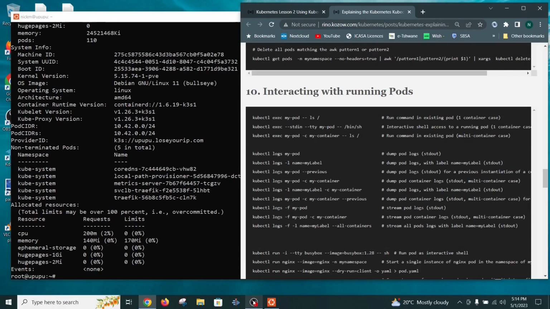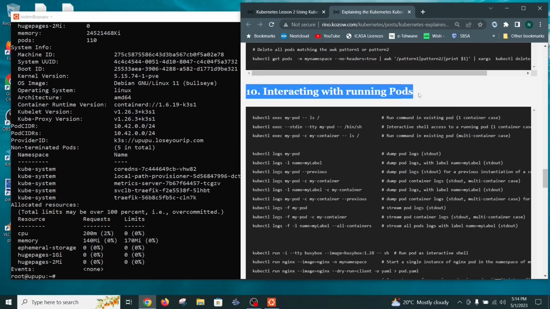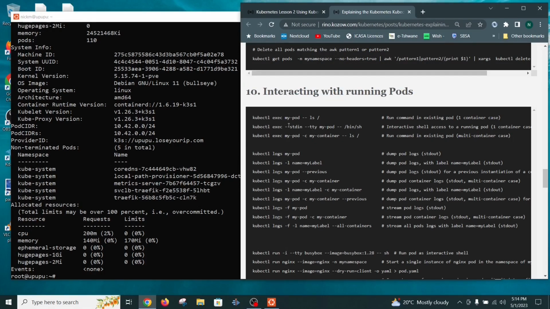The next category is very useful, interacting with running pods. If you use the kubectl exec command, you are able to run commands inside your pods or inside your containers. So you would specify the pod and then you are able to run a Linux command.